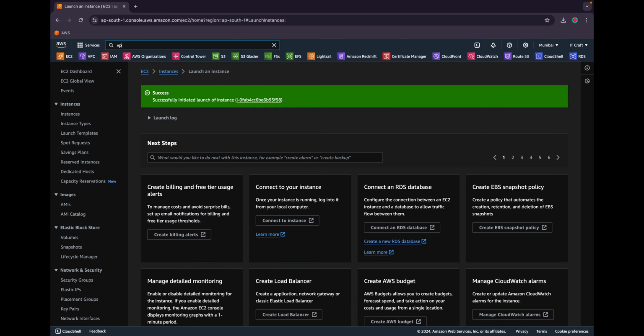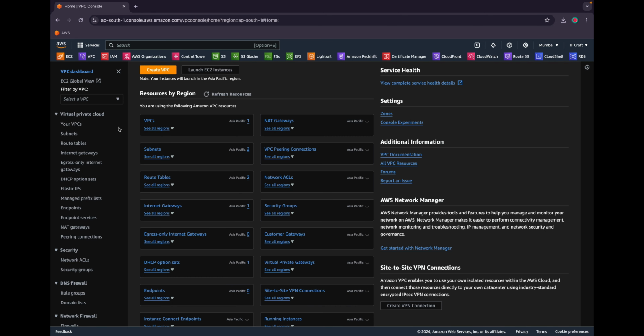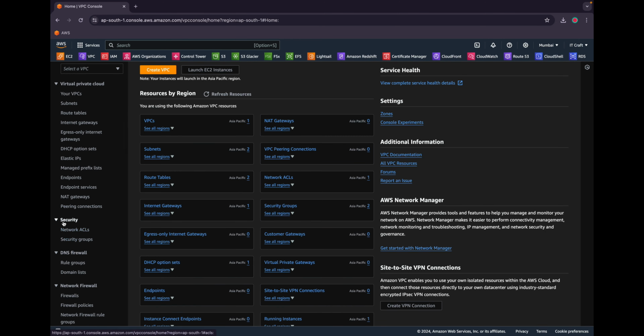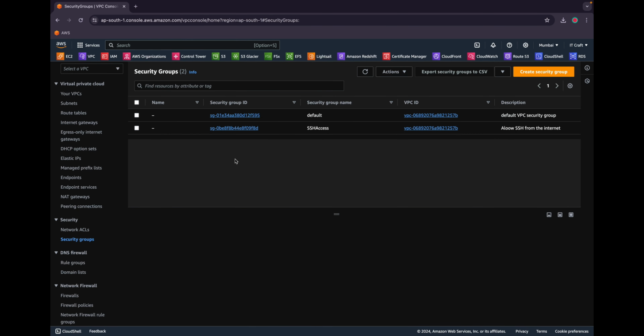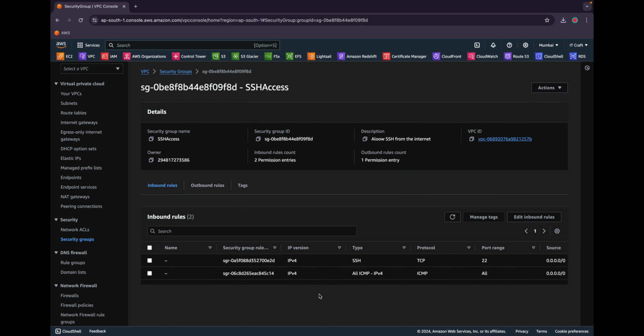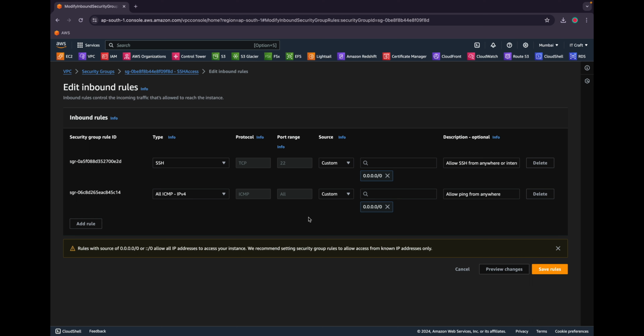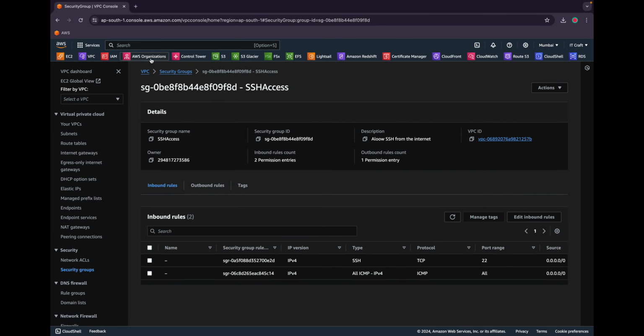Okay, I'll go back to VPC here, scroll down, and you see security groups. I just want to show you what we created here. The security group is named SSH access, and we added two rules. Let's check the inbound rules. You can check there also, but I'm showing you here because it's very clear for you guys. SSH port 22 is enabled from anywhere, and I already put the description, and ICMP is enabled from anywhere. 0.0.0.0/0 means from anywhere. It's already saved, I cannot save anything, it says there are no changes. So I'll cancel this one, and let's go back to EC2.